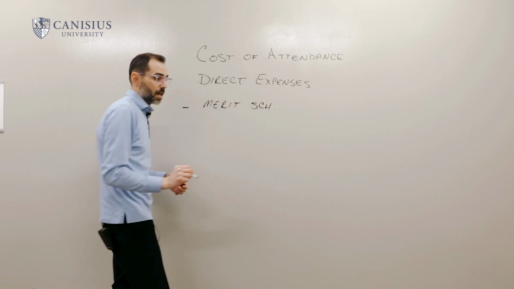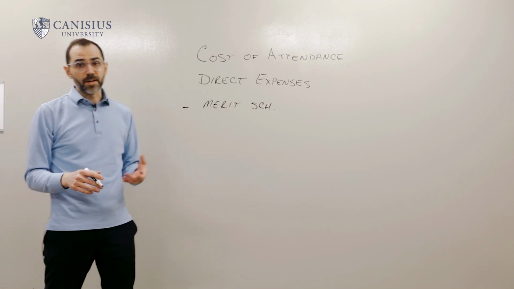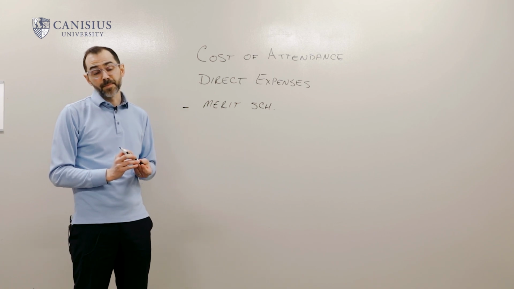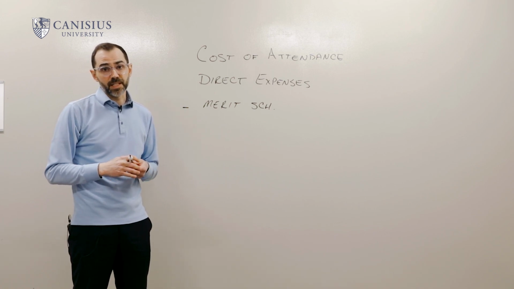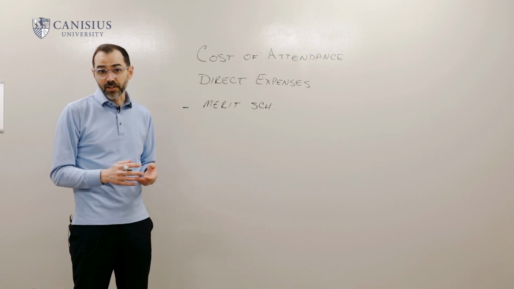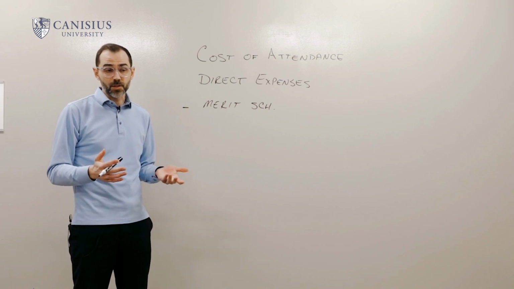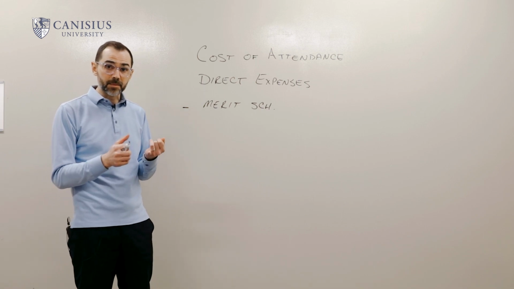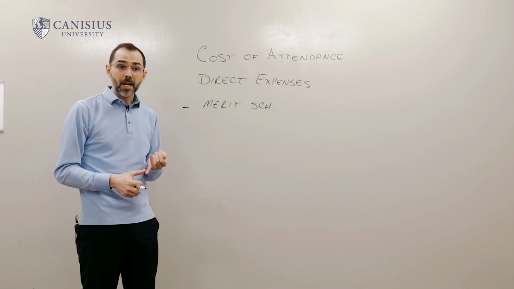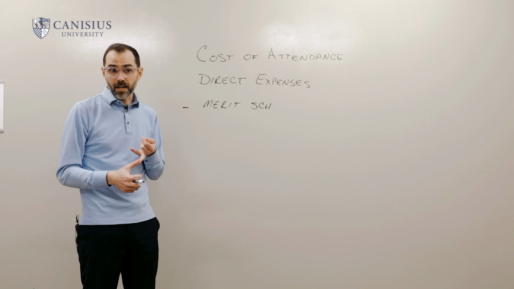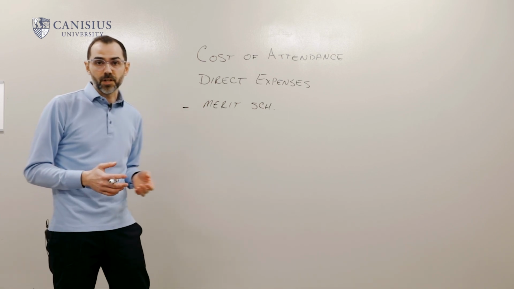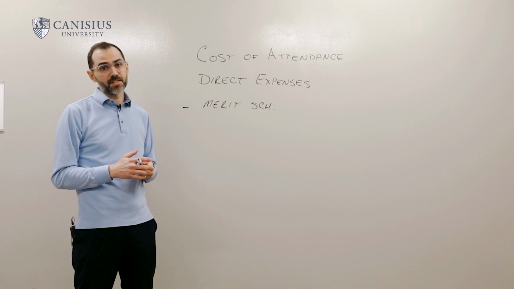Now, hopefully, after you receive a merit scholarship, you have the ability to complete what's called the FAFSA, the Free Application for Federal Student Aid. So the FAFSA is completed sort of in lockstep in a traditional year anyways with your admission to the institution. And then the FAFSA is your application for financial aid from the Department of Education, so federal, from New York State. So you will receive, if you're attending a New York State school, an estimate for what's called New York State TAP, or Tuition Assistance Program.